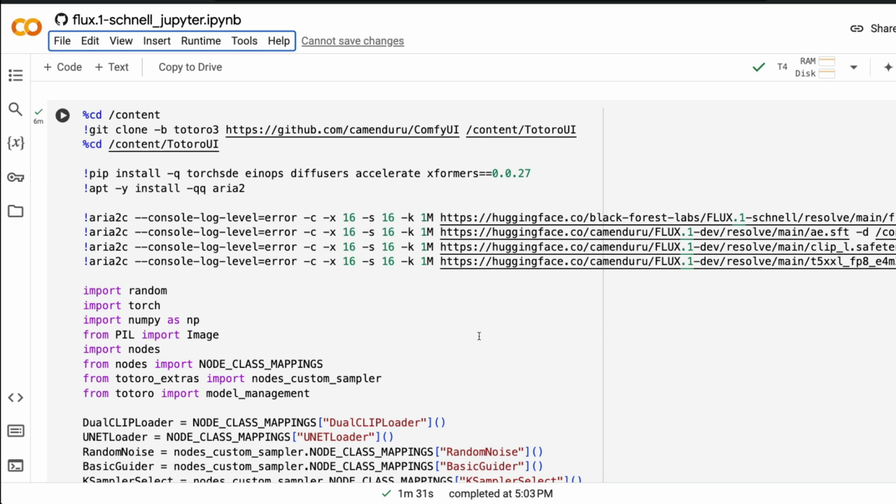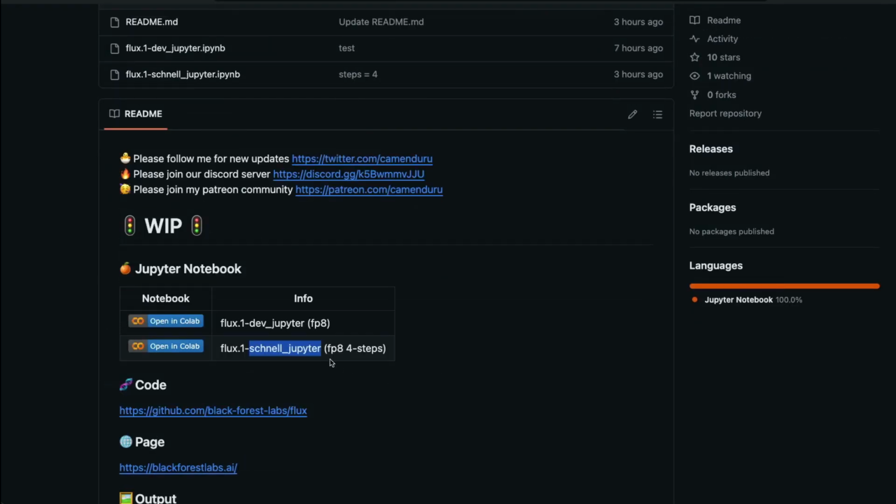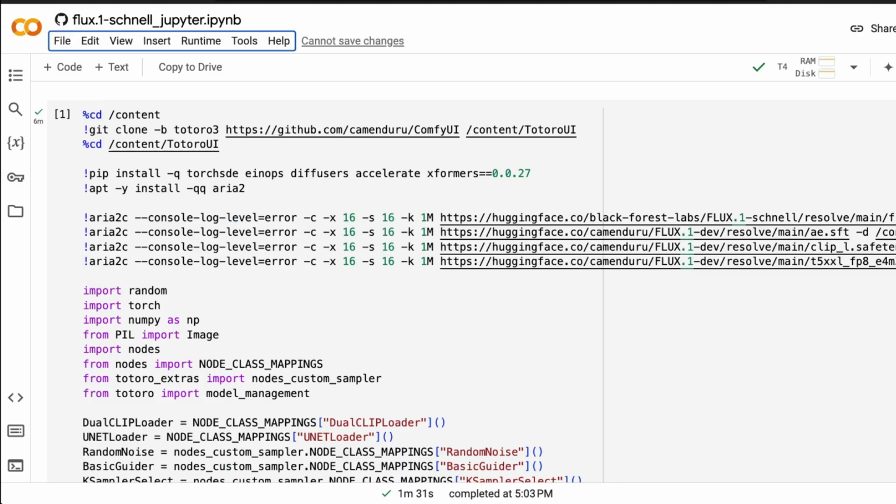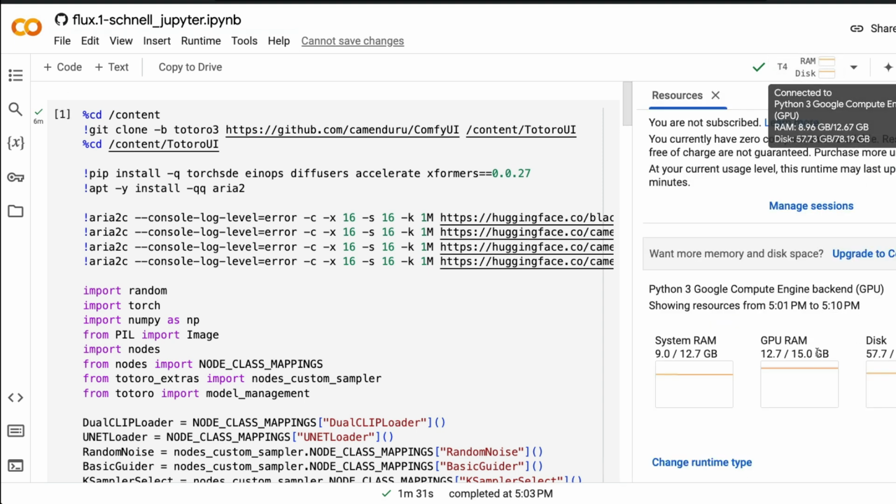The way it is running is thanks to FP8. This is running because of FP8 precision. In the original precision in which the model was released, it was hard for you to run it on Google Colab because you need at least 24 GB of graphics memory. But because it is at FP8, a floating point precision of 8, it manages to run on Google Colab. As you can see here, I'm almost hitting 12 GB of 15 GB of GPU RAM, close to that.